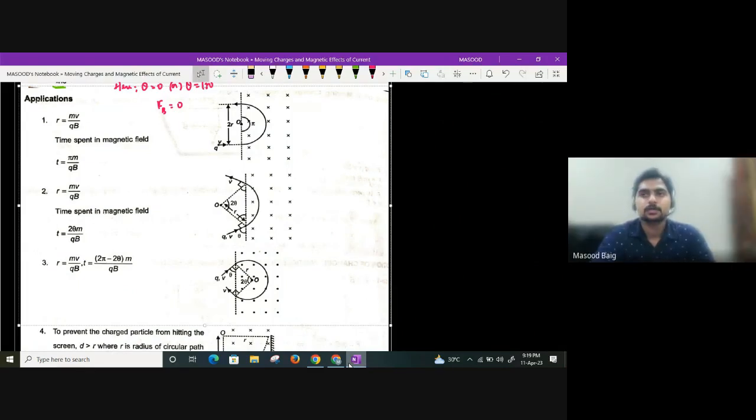Yes, sir. Right. So till now we have seen that whenever a charge is moving, there is a magnetic field produced. Magnetic field produced by a current carrying element will be given by Biot-Savart's law, which is mu naught by 4 pi I dl sin theta by r square. Scalar form we have seen, vector form we have seen. What is magnetic field due to a finite current carrying wire, infinite current carrying wire, semi-infinite current carrying wire? What will be magnetic field at a point due to a current carrying wire if the point is lying on the wire or on the wire produced? That is all we have seen.